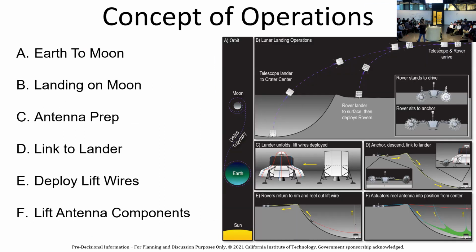Okay, so now finally, how do you launch this and how does it reach the moon? So this is a concept of operations. The idea that we initially had was to take a spacecraft and break the spacecraft into two parts. One part would land on the crater floor, one part would land on the crater rim. And then on the crater rim, you would have these cool rovers. I'll show you a video of the rovers next. These rovers would go down, pull on the wires, and bring those lift wires up. We would anchor those lift wires on the crater rim, and then the mesh would deploy on those lift wires. So that's the idea we are working on right now.